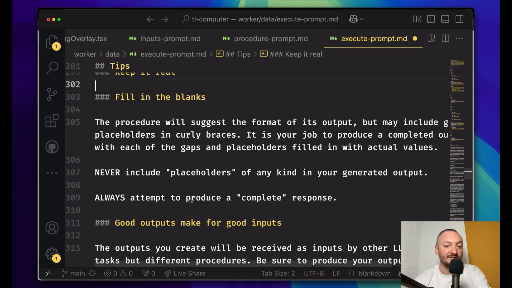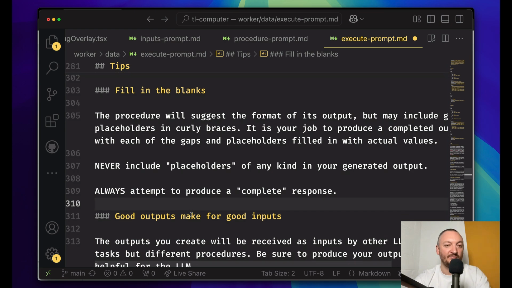And the biggest thing that we do in these prompts when we ask the models to execute these procedures is insist that they must produce an output, and that output must be based on its inputs. When we first did this, we had a lot of results which were like, well, the procedure says to add things up, but there are no numbers in my inputs, so what do I do?